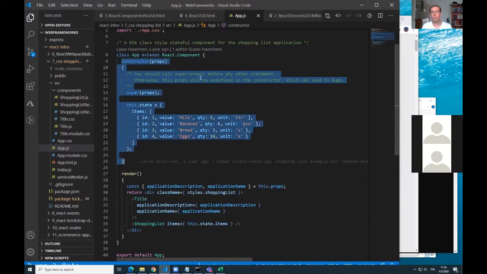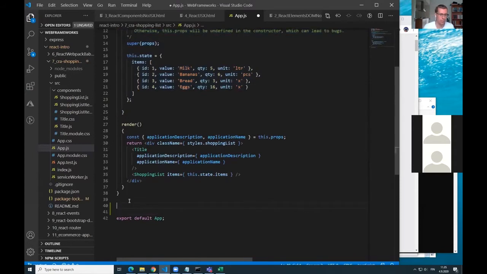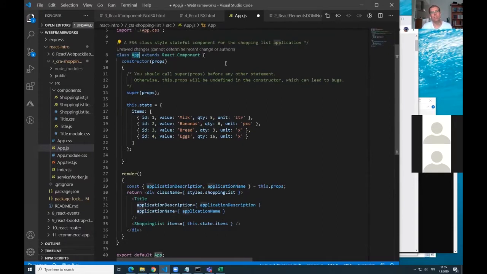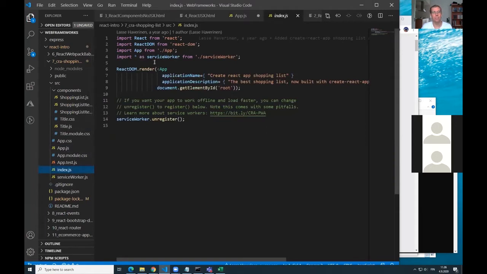When is the constructor method called? Do you know? The constructor method is called when you create an object out of this class. So when you would have somewhere done new app or so. Now this class is created whenever it is being used as a JSX, and that is now here in this index.js.